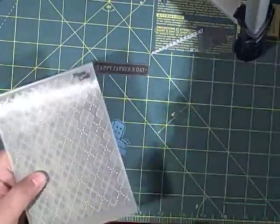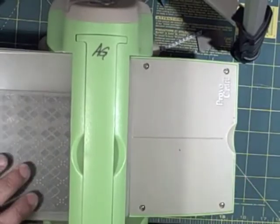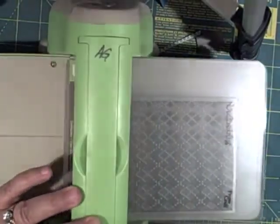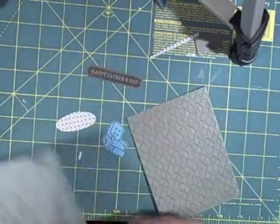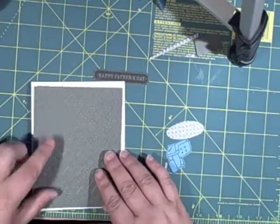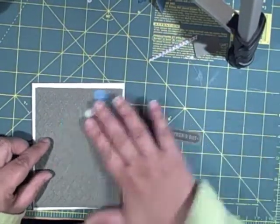Now I'm going to emboss that piece of designer paper through the Cuttlebug, and I'm using the A plate and 2 B plates, and of course the embossing folder. And here's what the embossed piece looks like. And I'm going to adhere that down to the front of the card. A little layout here so you can see where we're going with it.